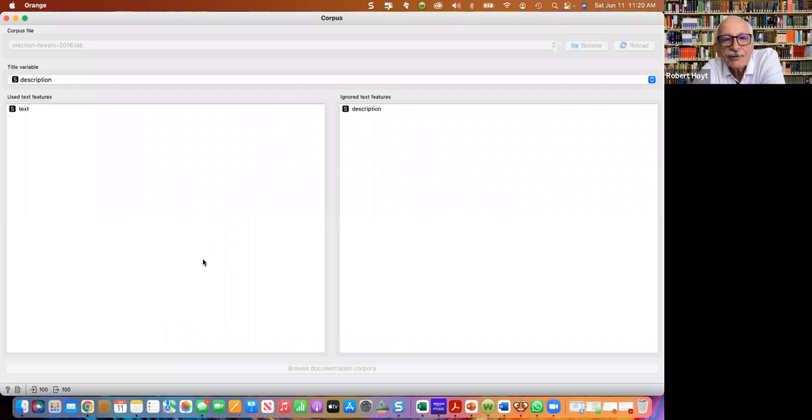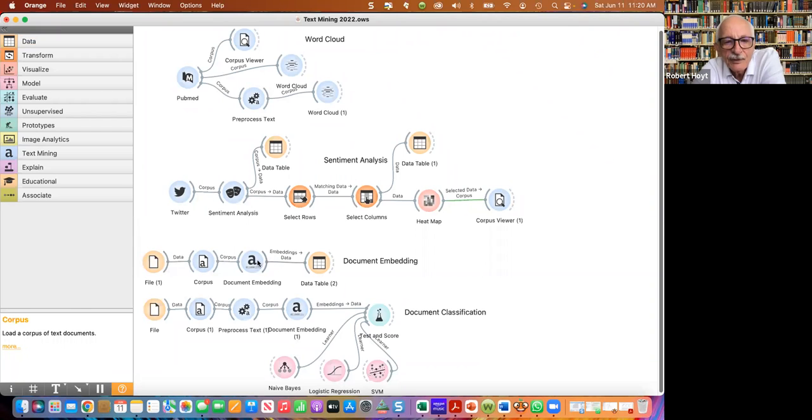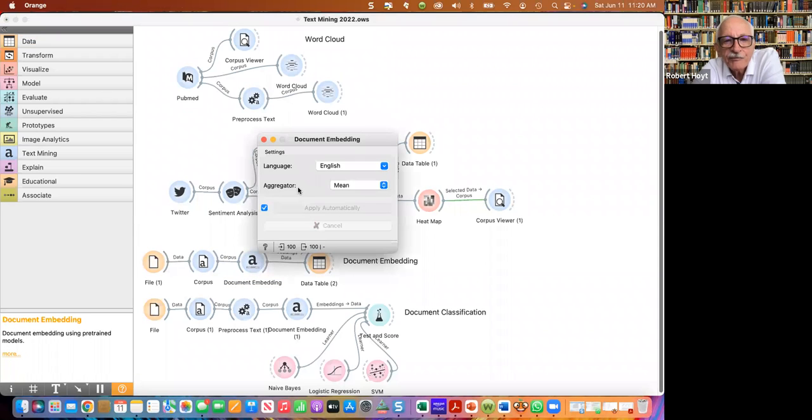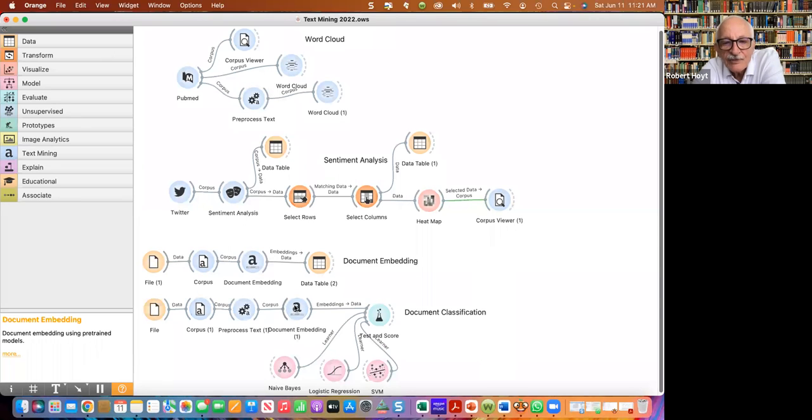The corpus, basically, has a description field where we put that text. For document embedding, I think it's called fastText, is the algorithm. You use the English language, and the mean is a mean distance between words. There's the document embedding here.